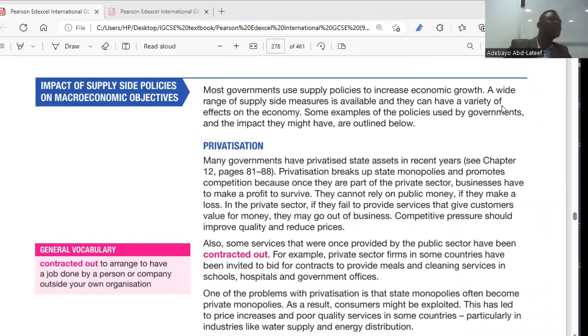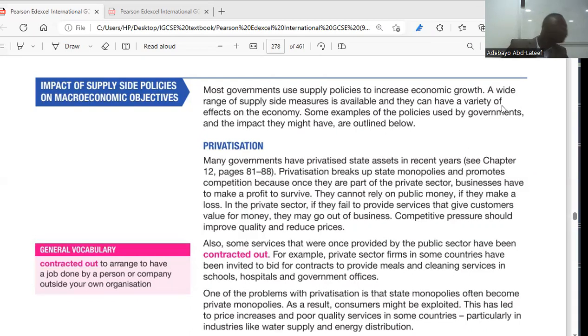Inflation is as a result of increasing demand than supply in the economy. Demand pull inflation: there's an increase in price because there's more demand than supply. So if we increase the price, the demand will be less, right? Yes. If we increase the price, demand will fall.